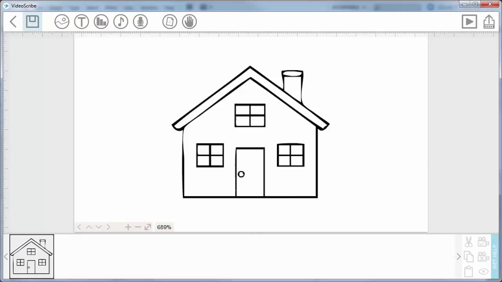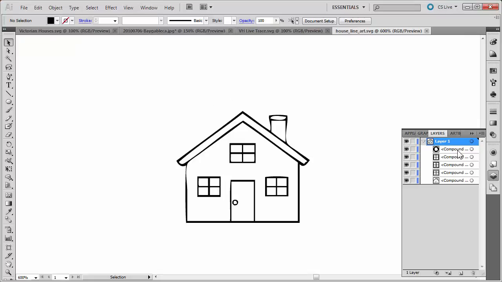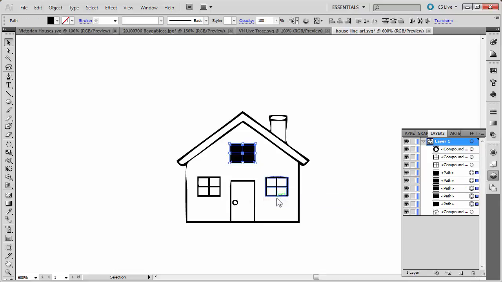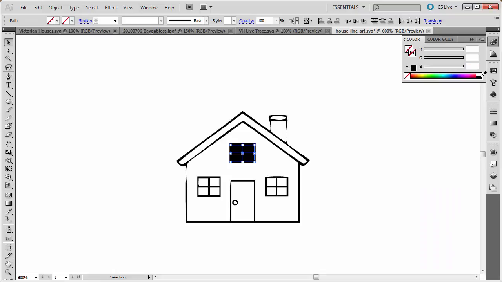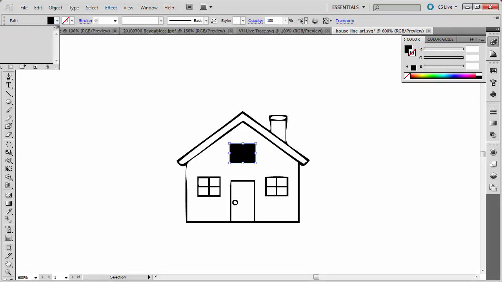So if I go back to Illustrator, you'll notice over here I have a series of compound paths. If I select one of the compound paths, let's say one of the bigger ones, like your windows, I can release the compound path, but then it creates a series of shapes, and I have to then go back in and select these. Again, I'm not going to go into detail about what this is. I can change the color of this to clear. I can make this have a line. Let's go over here so you can see it. I make it a black line maybe. There's a lot of things I have to do here, so it's hard to see. I'm going to change that to clear as well.